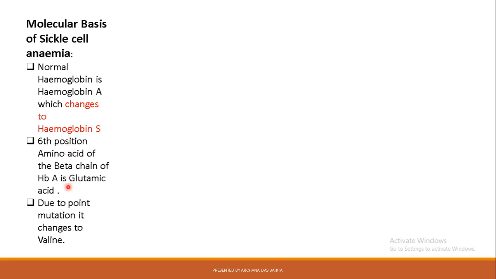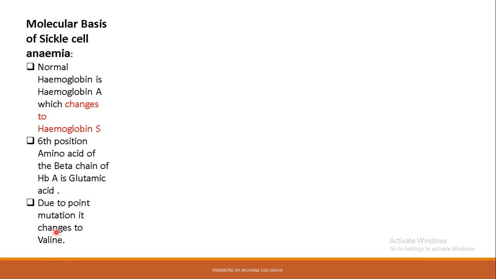But sometimes what happens? Mutation, that is change in gene, takes place in the gene which will code for the amino acid at the 6th position of hemoglobin. Mutation occurs in the gene. So what happens? In place of glutamic acid, it is replaced by another amino acid called valine. And only such a simple, such a small, such a minute change, glutamic acid not present, replaced by valine. Why? Because the gene changed.